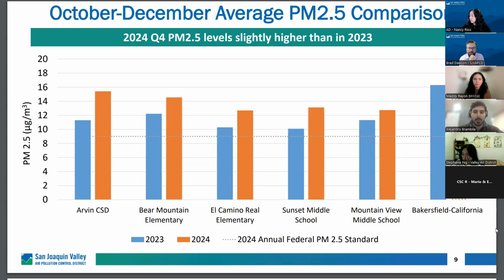So this is quarter 4, October through December. For this quarter, we see a similar trend to last quarter. However, PM values are noticeably higher due to the colder months when air is more stagnant. I also wanted to remind you that the 9 microgram federal standard is for an annual evaluation, which you will see on the next slide. We simply added it here to help weigh these values. Next slide, please.